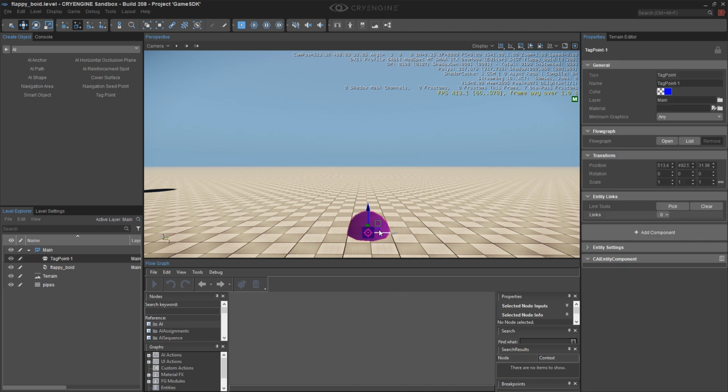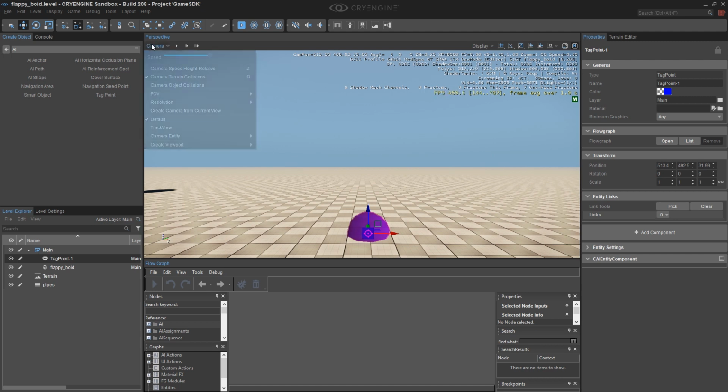So this little purple glowing thing is trying to indicate that this is an entity that the player is not going to see in the game, but it's a useful generic sort of entity where we can house our script. Again, I'm going to follow custom and give it a name. It's an AI tag point, but what it's really going to be used for is flow graph. So I'm going to call it FG, and this is going to house all of my main game mechanics. So I'm going to call it FG_main. You can really name it anything you like, but make sure it describes what its intended function is.